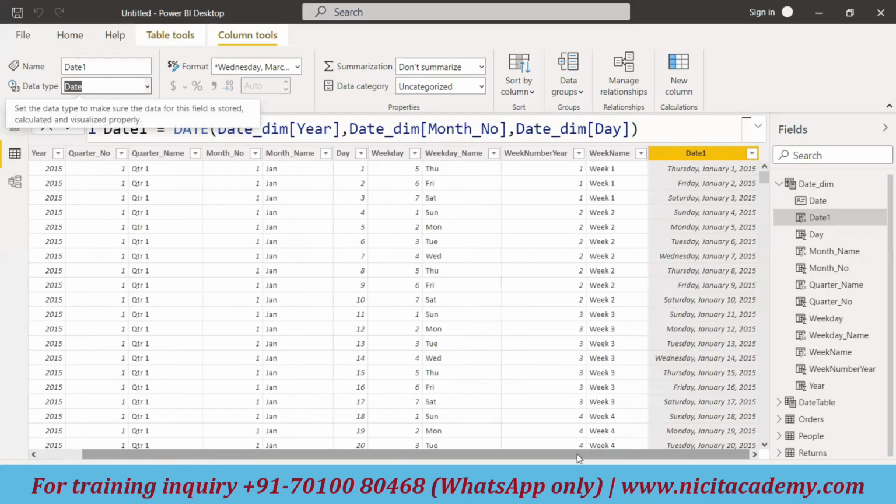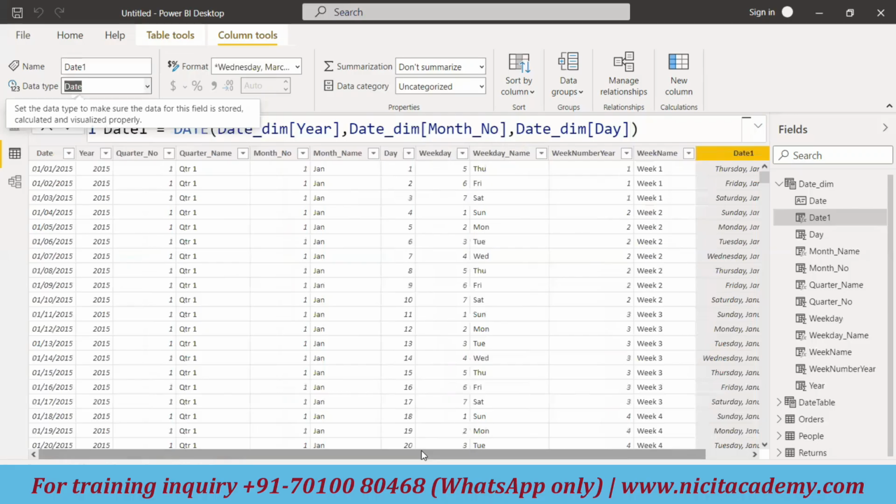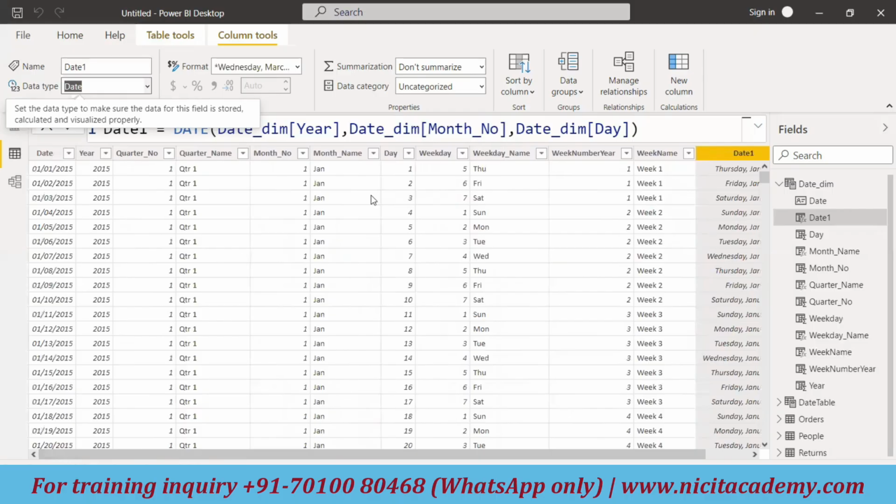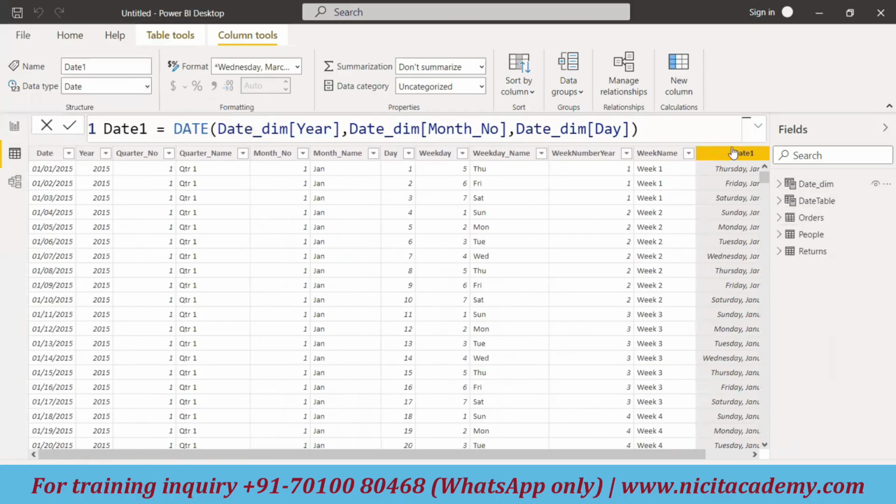We do have some other calculations also, like date differences, date add, how many days, month on month, year on year, week on week sales. That we will take in the next session. So this is simply one date dimension we have created, and we will take some functions like date difference.